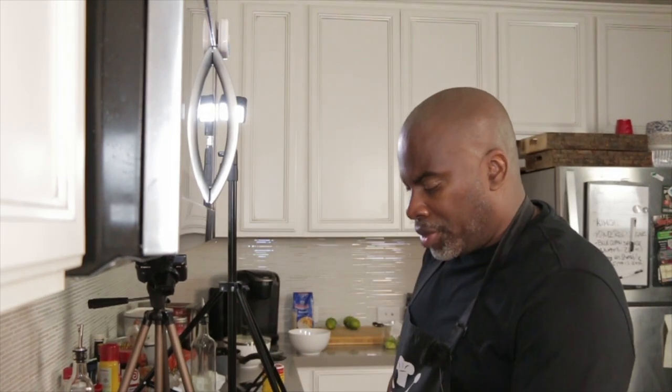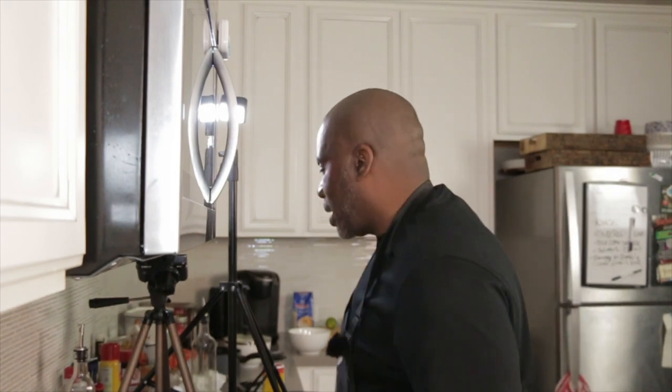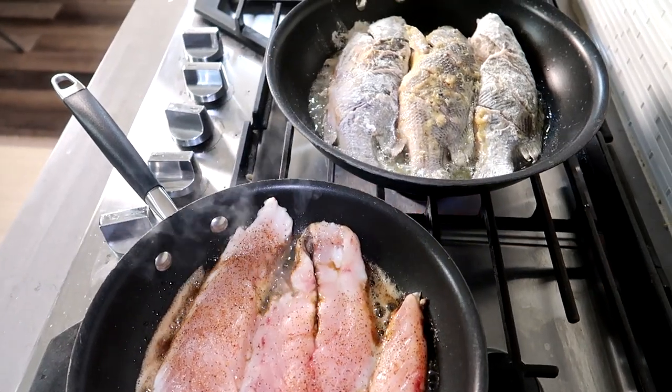So we're gonna do our redfish about 6 minutes. Would help if I turn on the damn timer. The mangrove, I'm thinking about 6 minutes. Now the mangrove's gonna take longer to cook because I'm cooking the whole fish, right? So maybe 8 minutes, 4 minutes on each side. The red, we'll do about 3 minutes on each side. It's looking good, I'm not gonna lie.